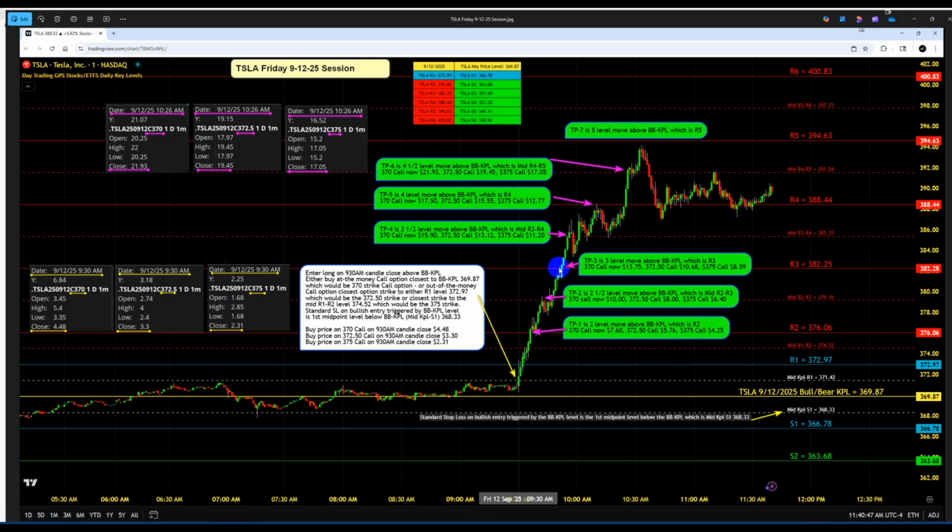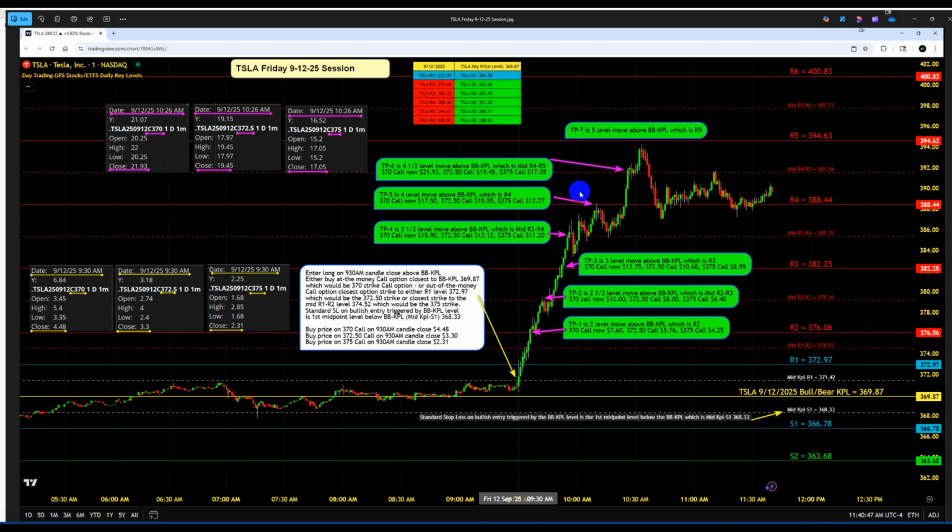The reason why you have all of these TP levels, and we have level to level trading, is most people trading options will trade multiple options. So if you're trading a 5 lot or a 10 lot or a 15 lot or a 20 lot, then you would want to scale out at each one of these levels. Now you can hold, but nobody really knows how far it's going to keep going up. So the most prudent thing to do if you're trading multiple contracts is to scale out at each level as it goes up.